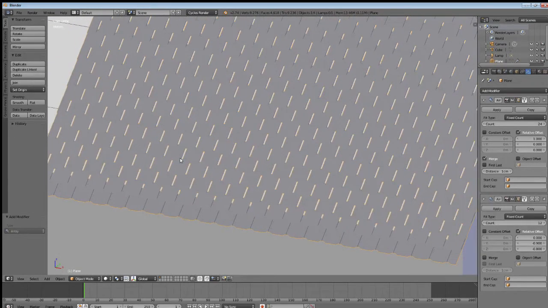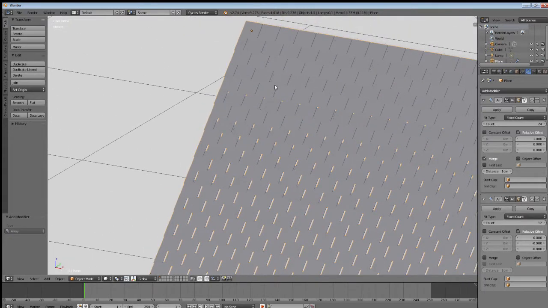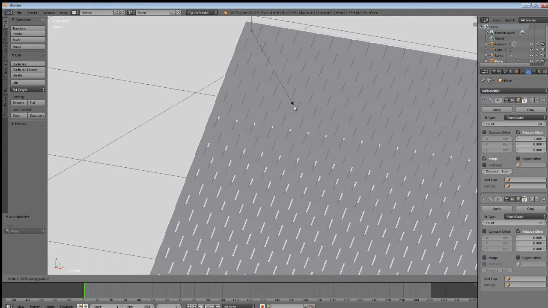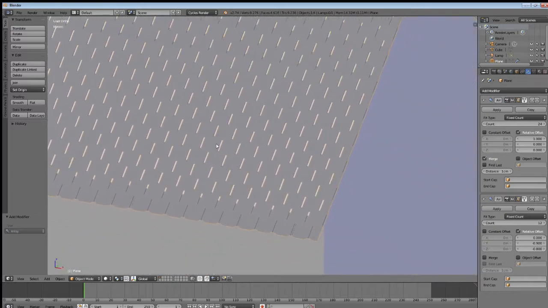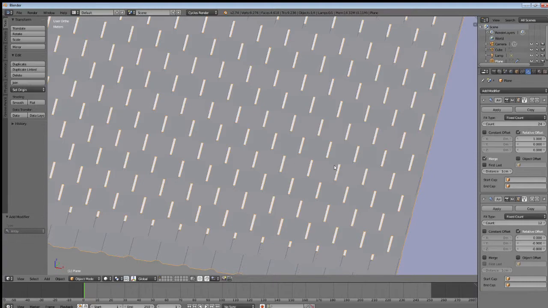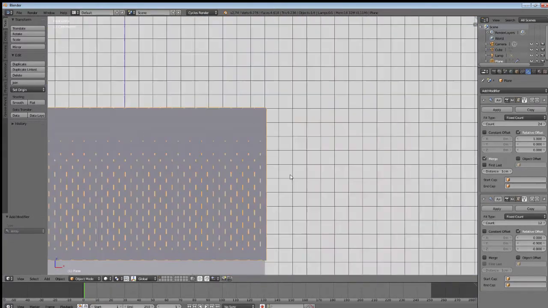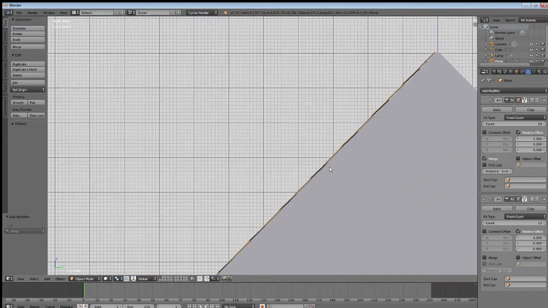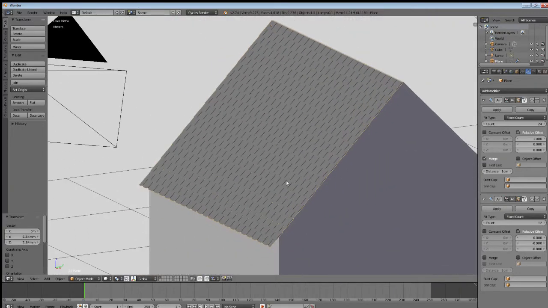However, if that is not exactly what you want, just do your scaling again. Go back up to the very top one, and this time you're basically going to scale it on the z-axis, and that'll get you scaling in the right direction so you can get it exactly the length that you want. So, obviously, we are going through the roof. There are a couple ways we can fix this. We can just grab it and pull it a little bit further away from the roof, like this. And that should fix it.